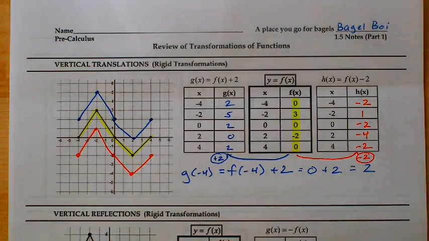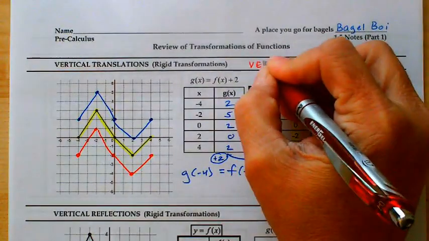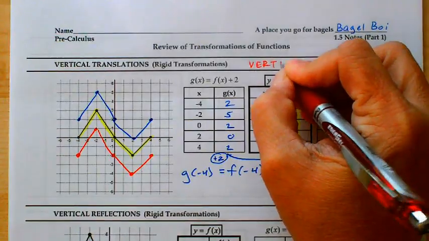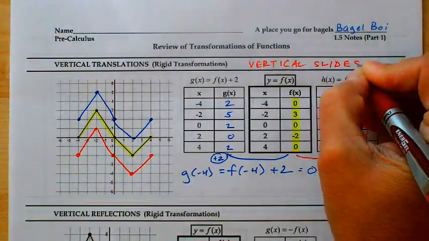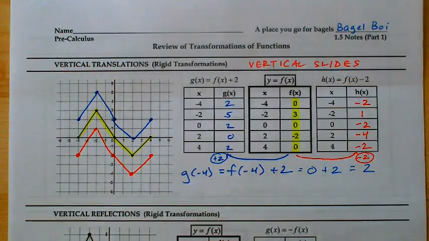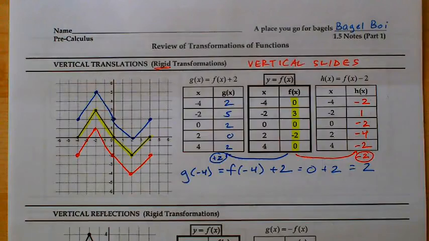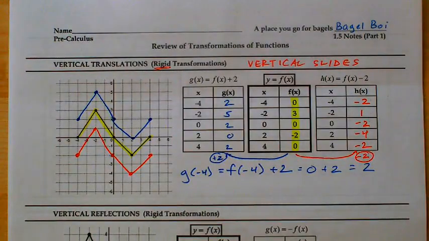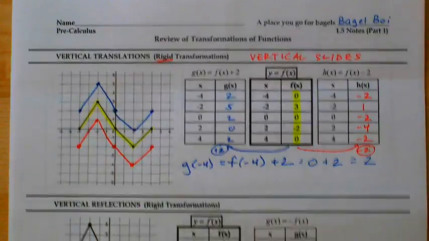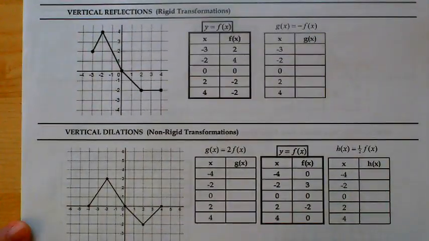the red graph has moved down by 2 based on the original, and we can call something like this phenomena vertical slides. You're simply sliding the function graph up or down by a specific value. We do refer to this as a rigid transformation simply because the shape itself did not change. You see that same exact shape 3 times in a row. They're just located in different places. So let's look at another vertical transformation. In this case, we're going to do a reflection.